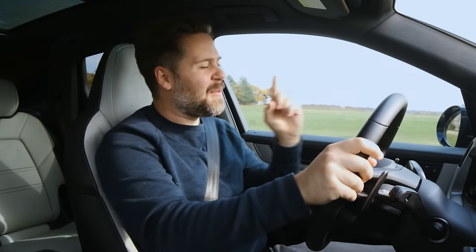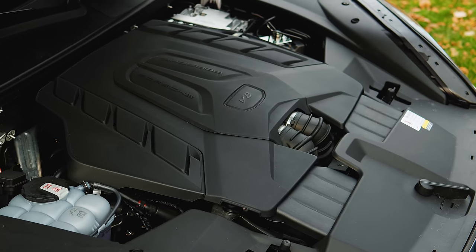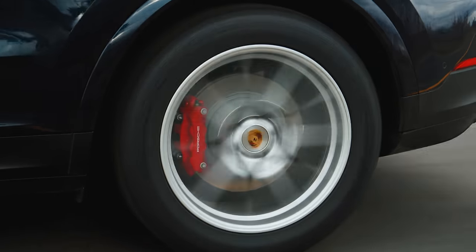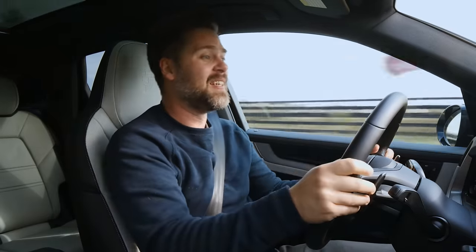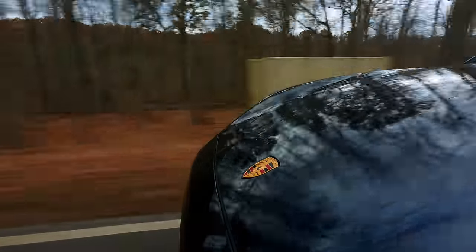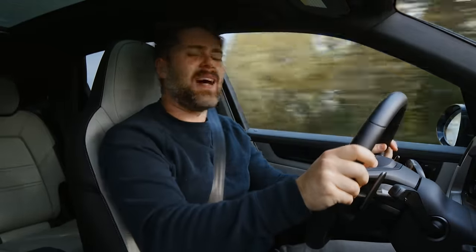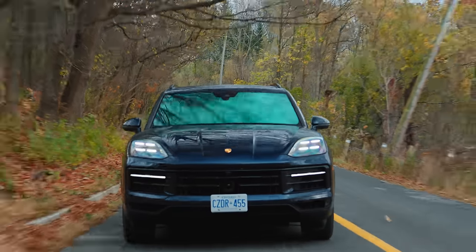You see, now the new one also has a V8 — because Porsche has gone from a twin-turbo V6 in the Cayenne S back to a V8. For the last seven years it's been a V6, but they've actually gone back: a twin-turbo 468 horsepower V8. So let's refresh our memories as to why the Cayenne is the sharp end of the sports SUV world.